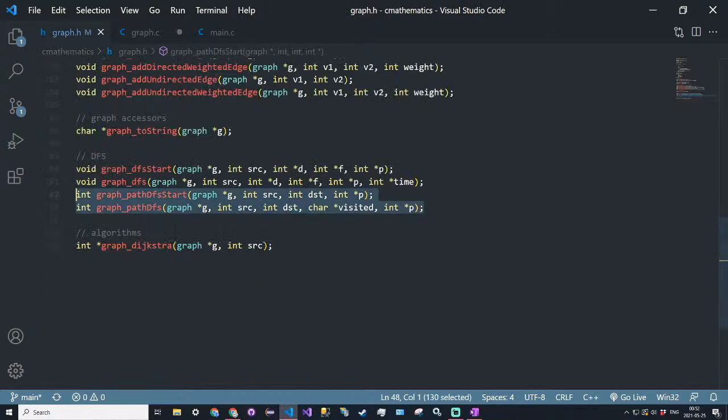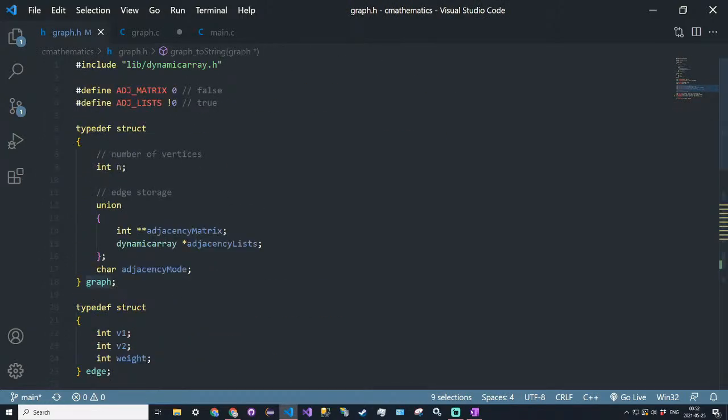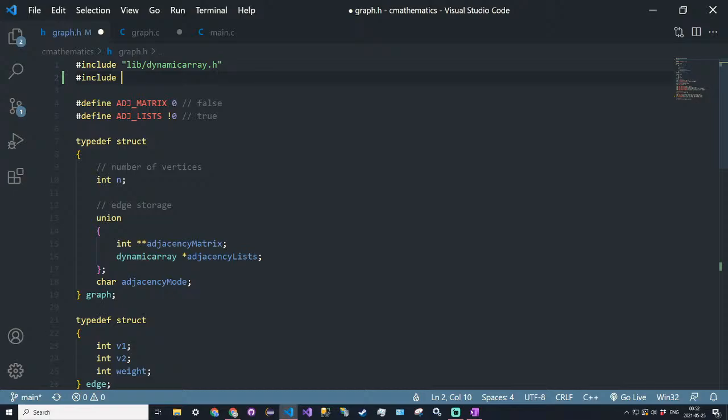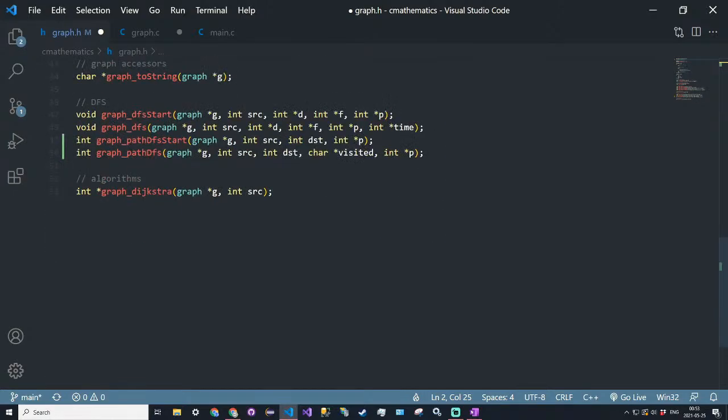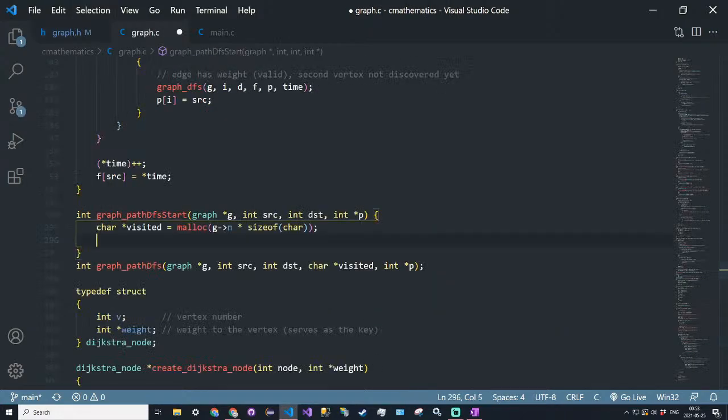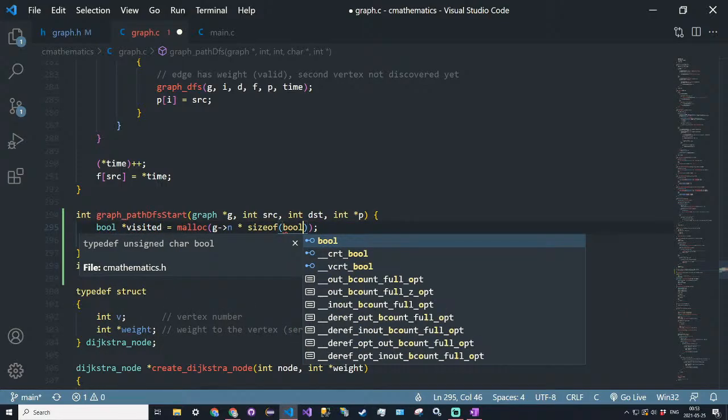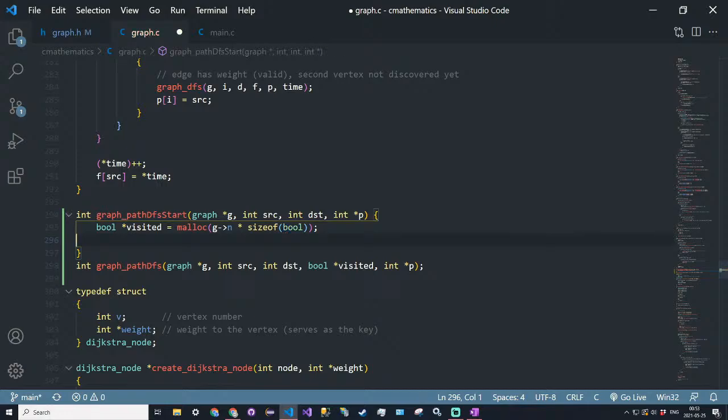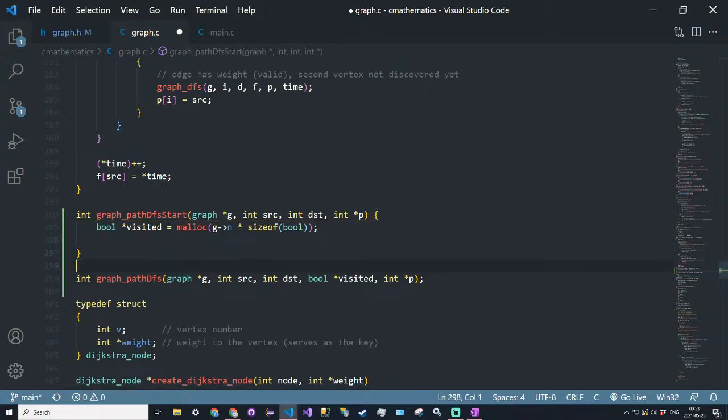Or can we do Boolean? If we include the common header in here, we can do a Boolean. So g.n times the size of a Boolean, where Boolean is just a typedef that we have in the common header file. You can also just use character, it doesn't make a difference.